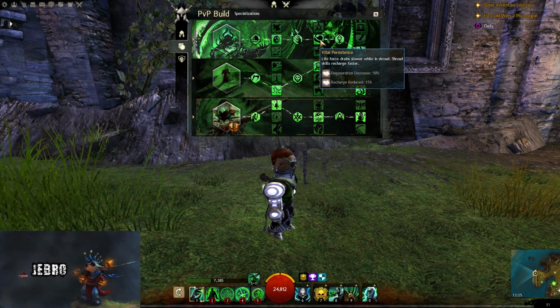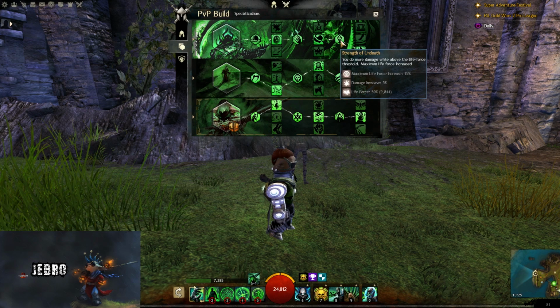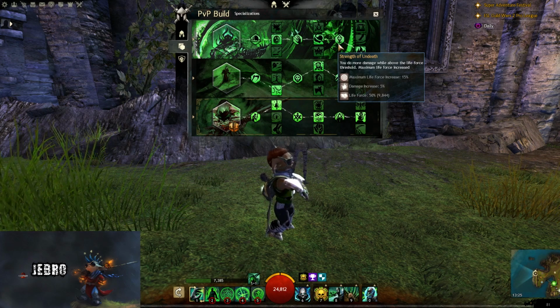Reaper Shroud is very important for your survival and for your offensiveness as well. So the more you've got that, the better. And if it's slower, then your skills recharge. You can get fear and stability off a lot more as well.